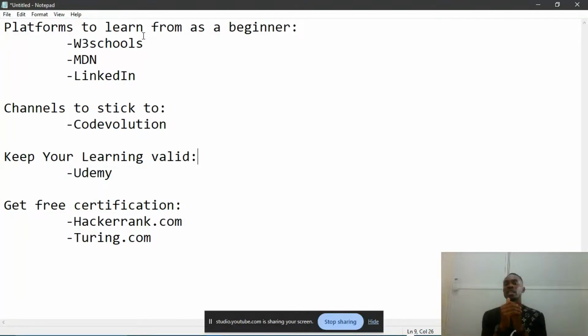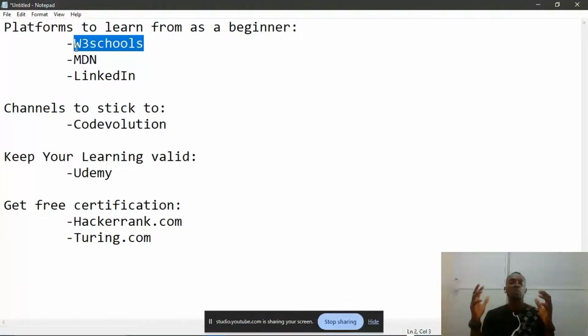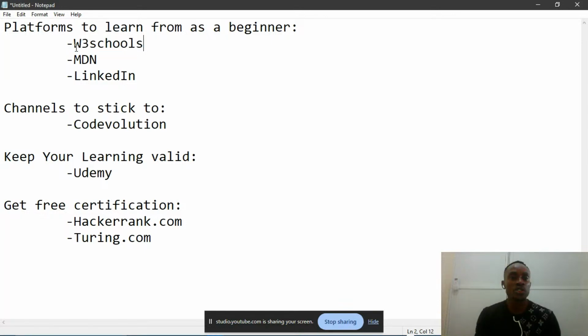I use the platform to learn, to master or to understand the syntax, the dynamics, and everything that happens behind the scene when using your HTML with the browser. Okay, when using your HTML with JavaScript, that's looking at the DOM, document object model. And the current version of W3 School has covered not just the HTML but up to Django. It has a lot of languages now that it gives good knowledge and practice on the languages. So I will encourage you to jump on this platform, W3 School.